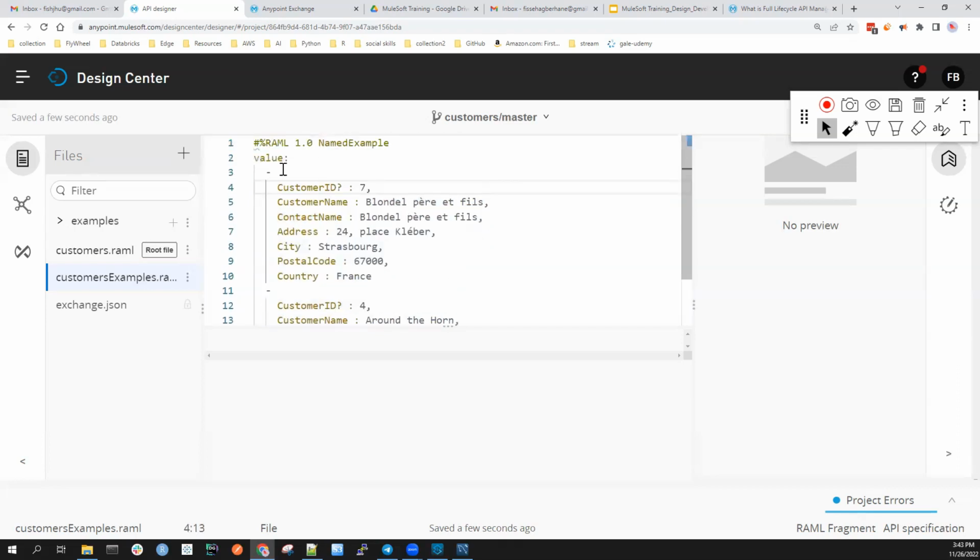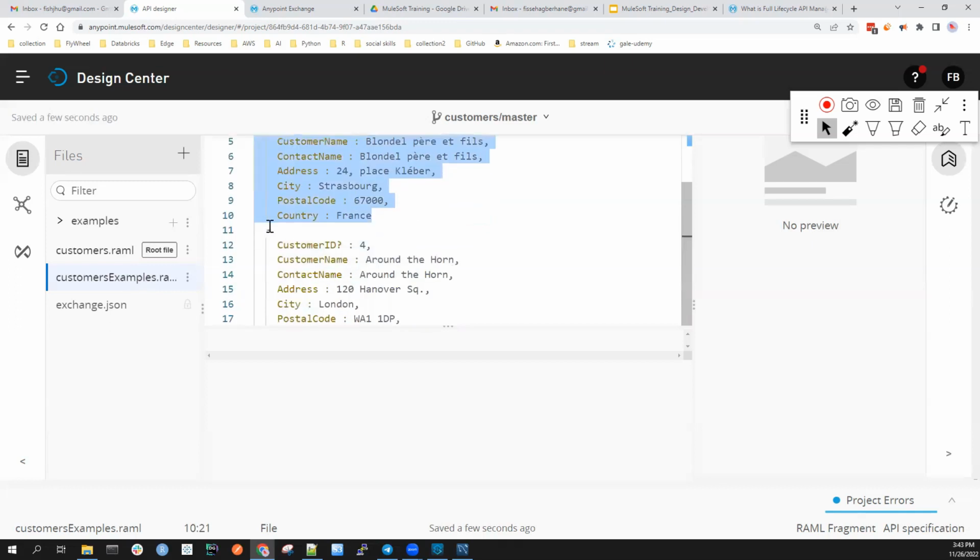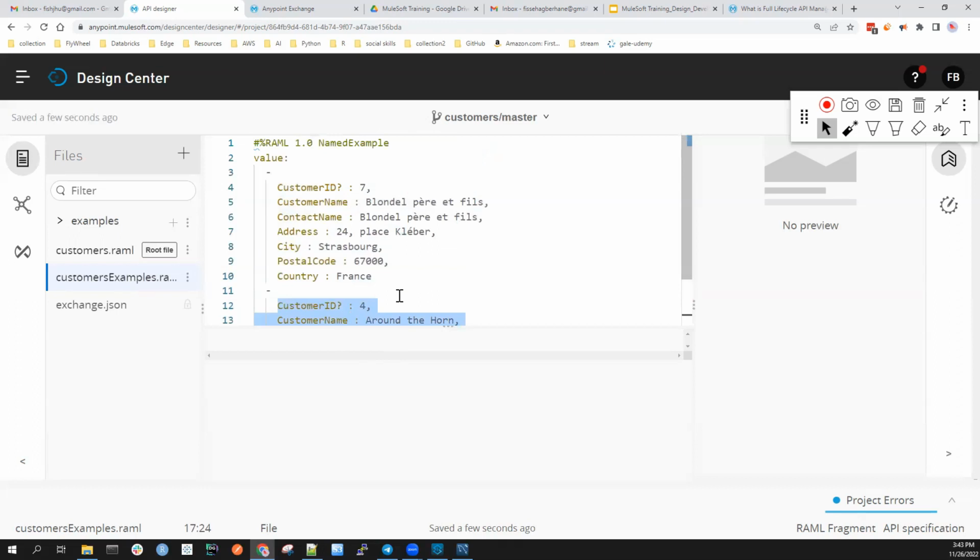So this one, I think it is readable. You just add value here, colon, then you have dash, indent, one example here of key value pairs, followed by dash, again, indent, and another example. If it is just one example, you don't need this dash, you just put this one, and that's it.